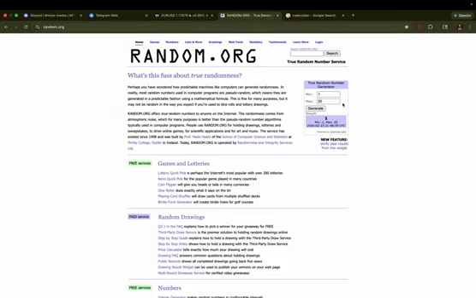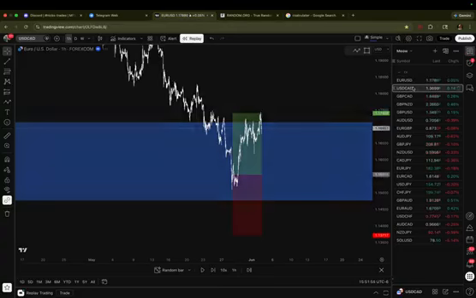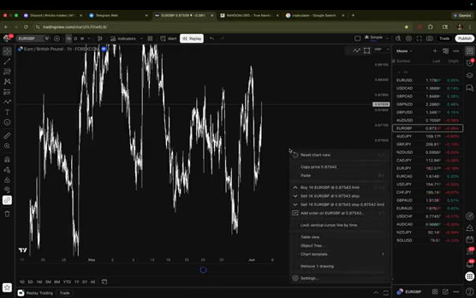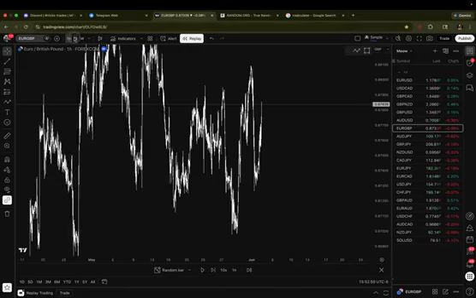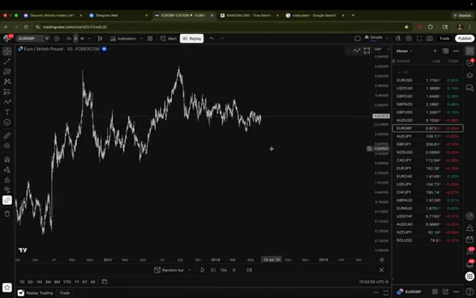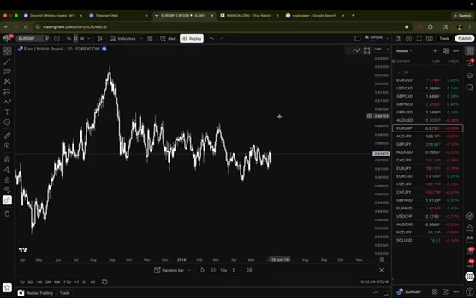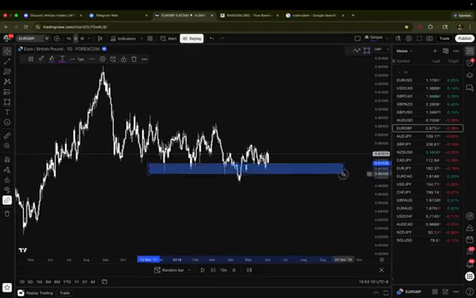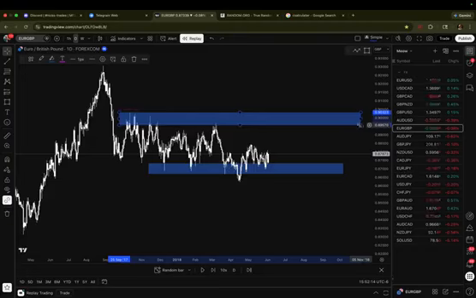Now we're going to go to another random pair. This is 7. So 2, 3, 4, 5, 6, 7. This is Euro GBP. We're going to clear all the drawings from the chart. I'm going to go here to the daily chart, and I don't see much here. We've got super, super rangy price action. What is this? Oof. We've got that here. We've got these up here. I don't really know about any of these.